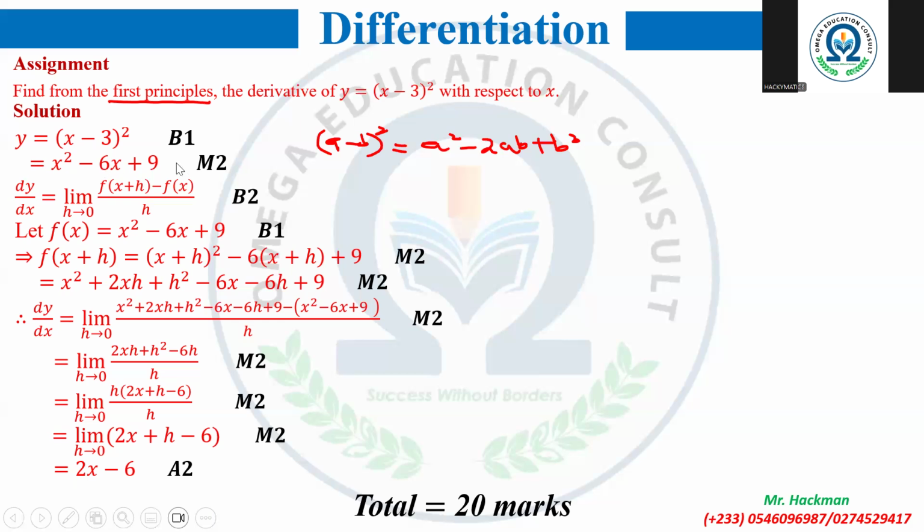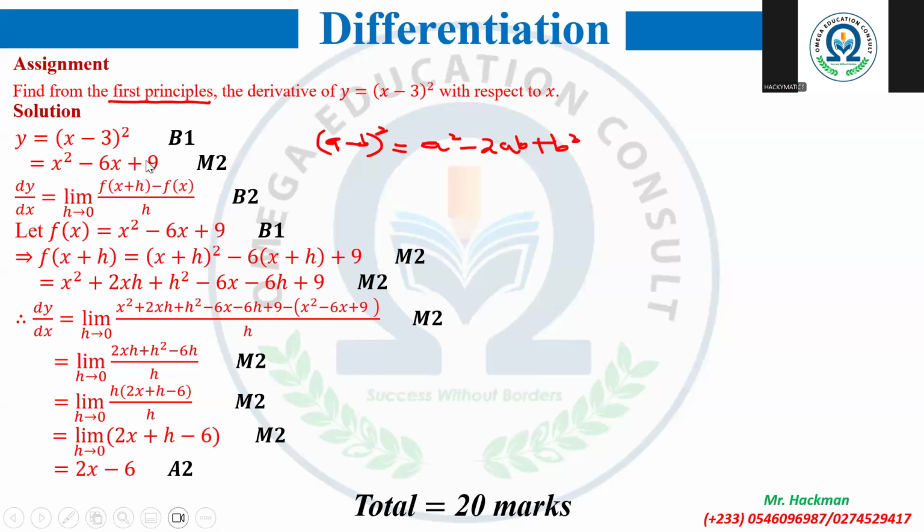Your inability to expand this will spell doom, meaning you only get the formula mark here, provided you quote the formula. The rest will be wrong because it will be garbage in, garbage out. So if your expansion is wrong here, it will be M2. Your ability to extract that will give you B1. This one, we should all get it. If this one happens to be above your solution, you won't get it. All the maths that you are supposed to have should be below your solution. If you wrote this on top of your solution, you won't get it. It's not part of your solution, like you've been advised.